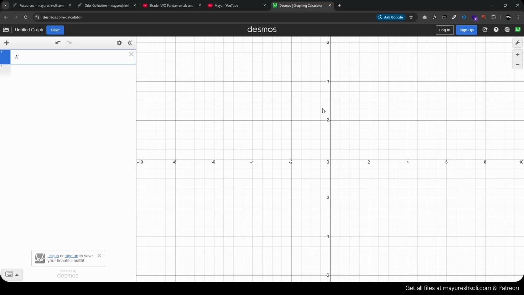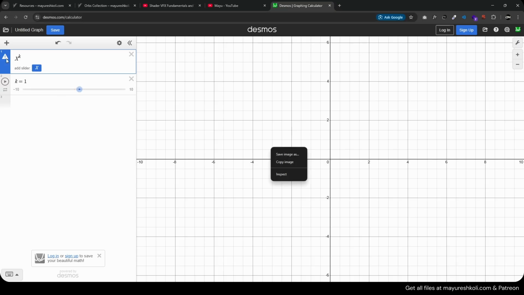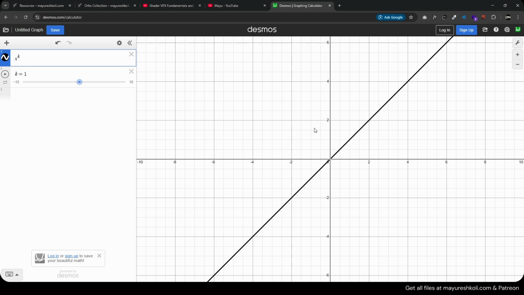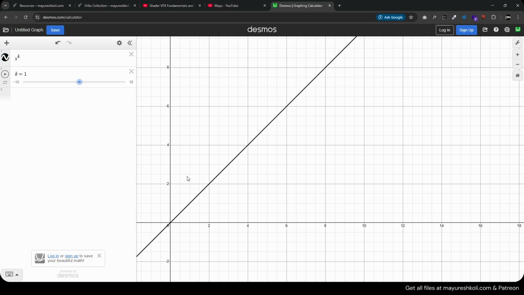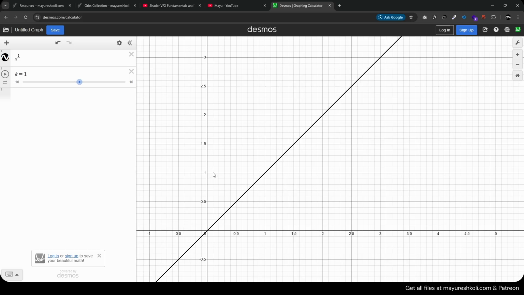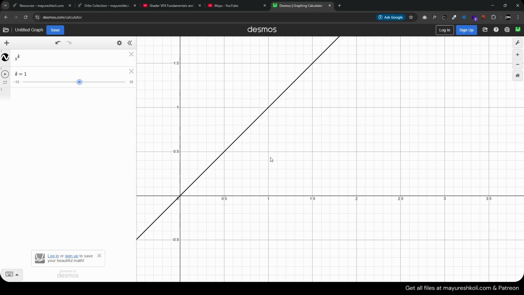I also was a bit scared, but if I do, let's say x to the power k, and then I add k, why is there no graph? So if I take x raised to k, okay, so again, just don't get scared. We only need to check this part, because we only are going to check from 0 to 1, because that's our texture, right? 0 to 1 value, and k is 1 right now.